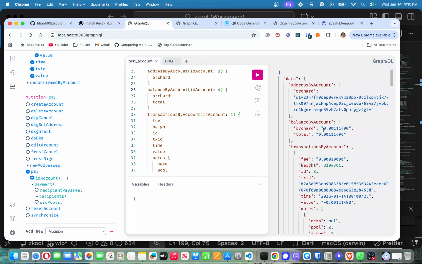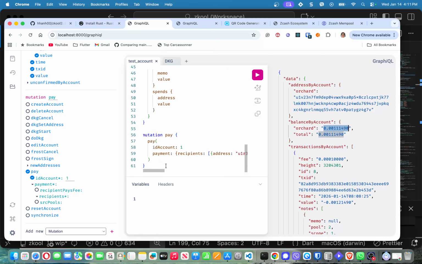Yeah, so I have some funds in this Frost account. All right, so now what I want is to pay, for account number 4, and I'm going to pay back into account number 1. Why not?